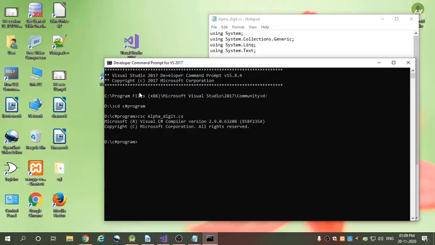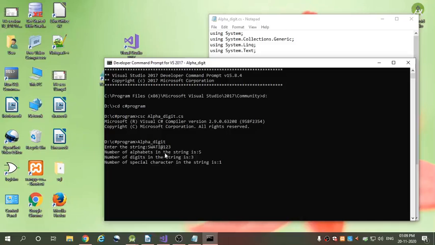Now we go for the execution. Give the file name without the extension, alpha_digit, and enter. Enter the string here: Swati@123.